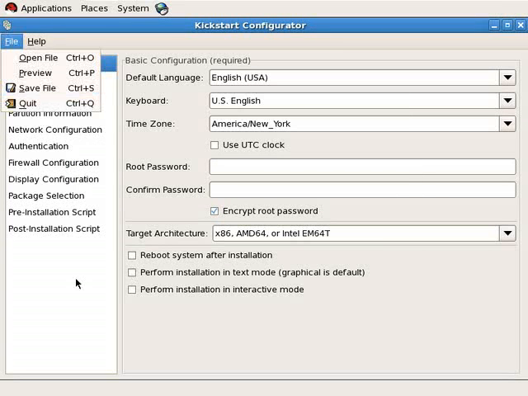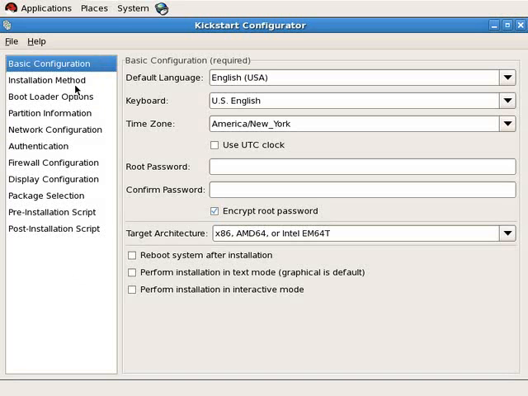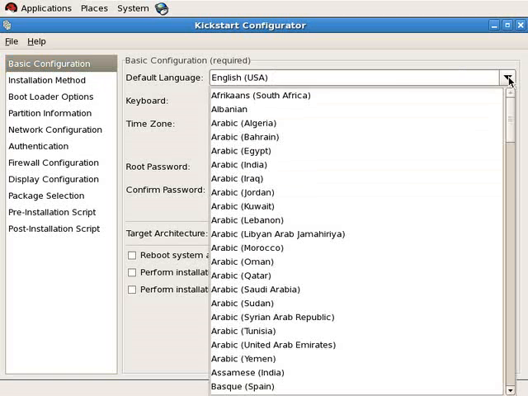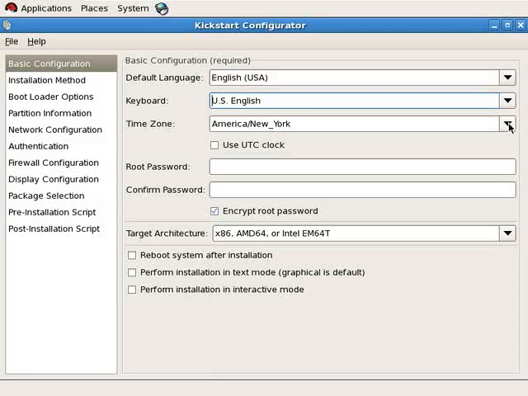Unless you open a file directly, it provides us with a blank template, a sheet that we can use to control or influence every section of installation. There's a basic configuration section. Here you specify the default language used during installation, the keyboard type, time zone, and whether or not your clock uses UTC. If you recall from our multiple installations, these are the questions that are asked during installation, so we have the ability here to influence the answers. A password for the root user will be assigned to the user root once the system's up and running. Whether or not to encrypt the root password: this should be default, and it is selected by default.